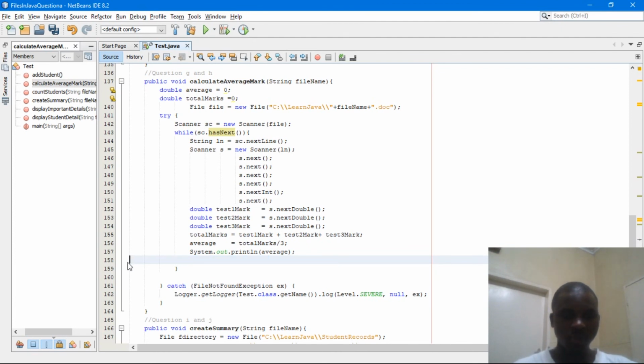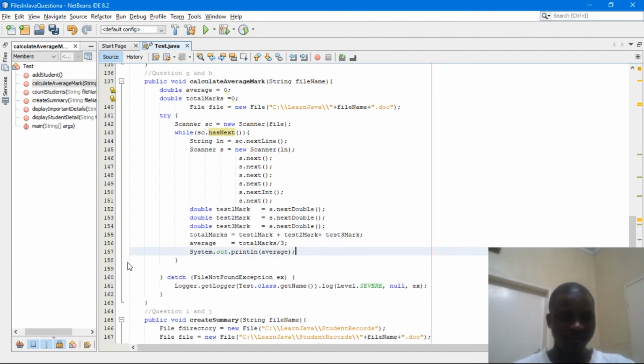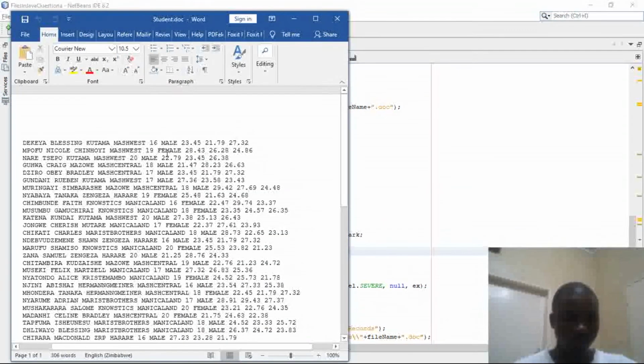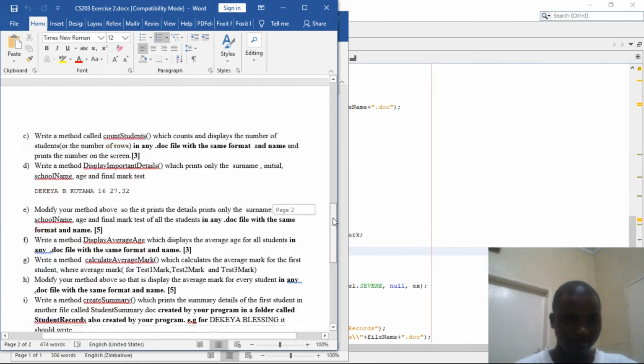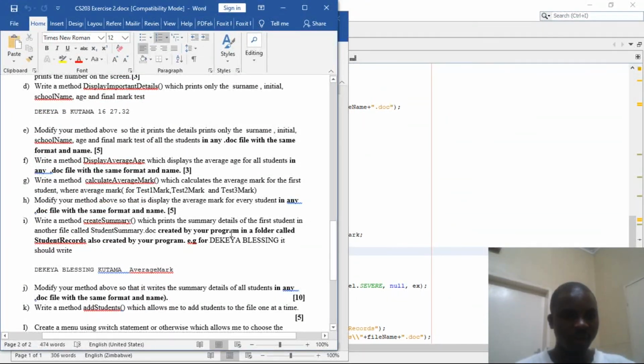If you look here in question H, it says modify your method above so that it displays the average mark for every student in any document file with the same format and name. So you see that we want to modify this so that we can print the averages for the whole students.